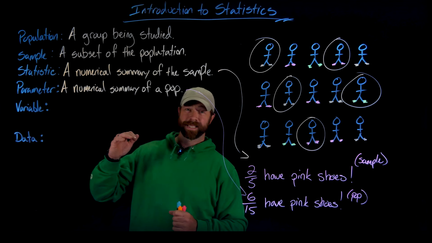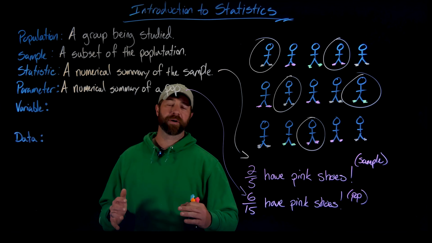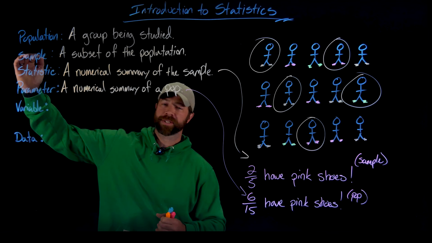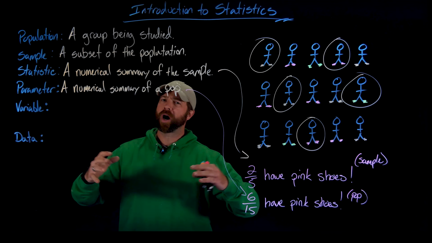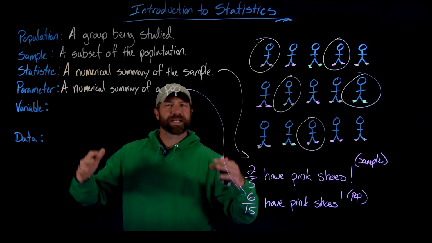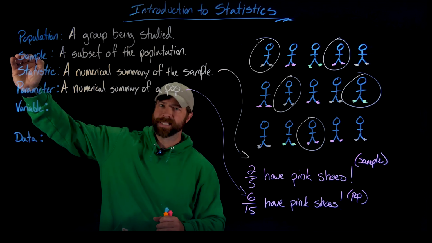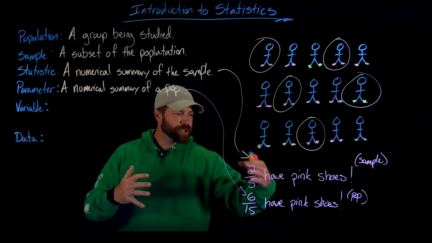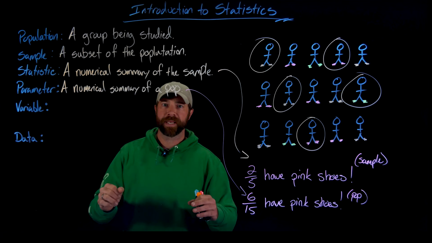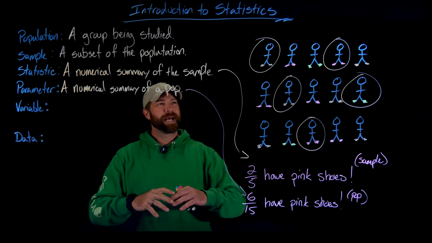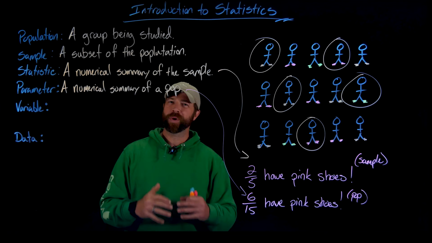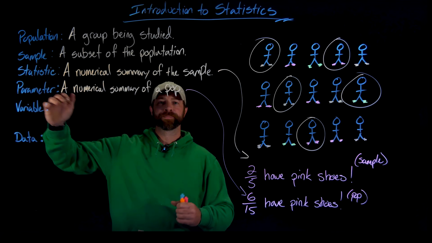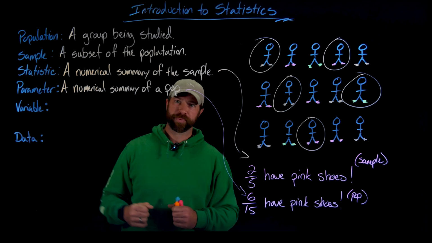I just want to stop there and say that these 4 words are really the main foundation to understand, and they can be confusing. There's a big difference between the population and the sample. The population is this greater group, often way too big to analyze the entire group. So what you do is you take a sample. From that sample, you find a statistic in some way, by surveying them or analyzing the data in front of you. The parameter is this kind of greater truth that is out there. We often don't know the actual parameter, but we're using the statistic to make an inference about the parameter.